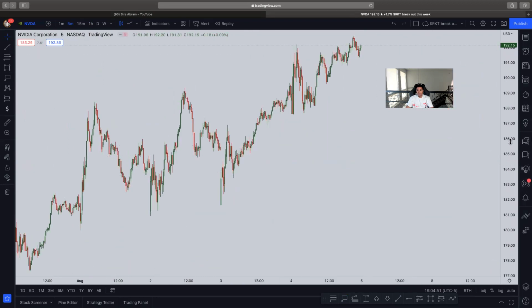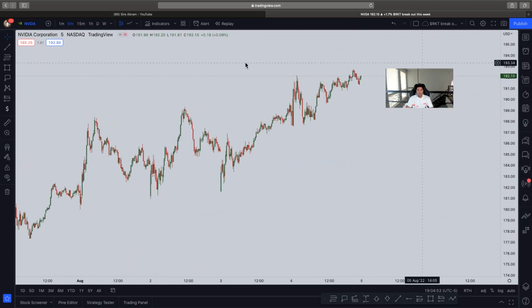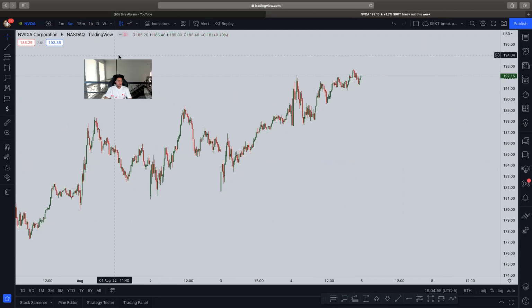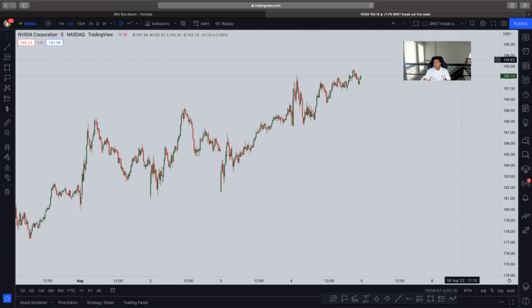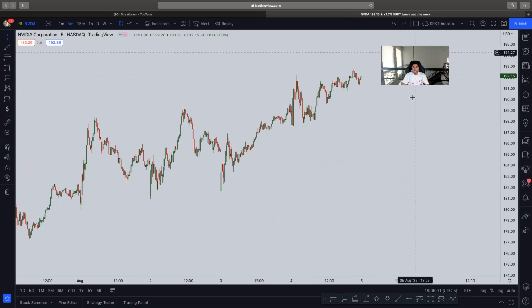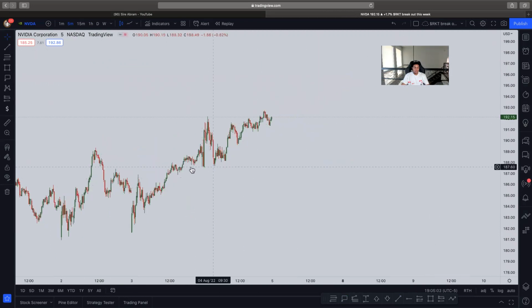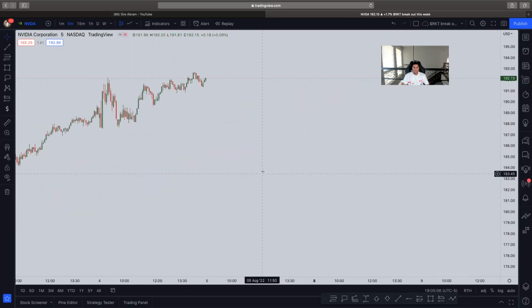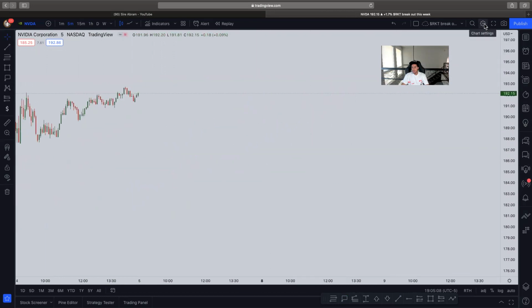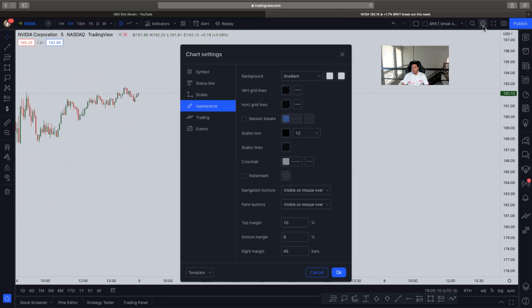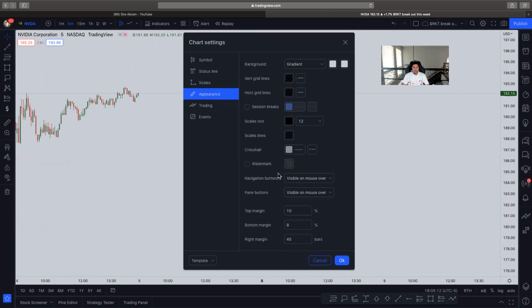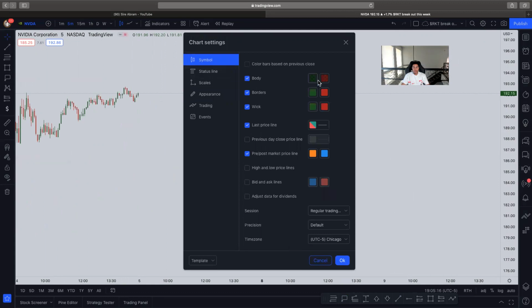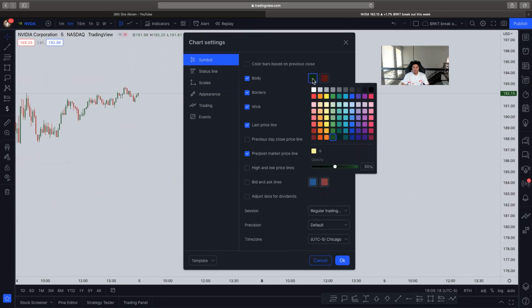All right, so let me see if there's anything else. Okay, yeah. Before we close out, I'm going to show you my settings on TradingView, because a lot of people said that they like the way my chart looks nice and clean. If you click the settings right here, chart settings, this is all the settings for the charts. First, let's start off with symbol. This is how I have mine assembled.